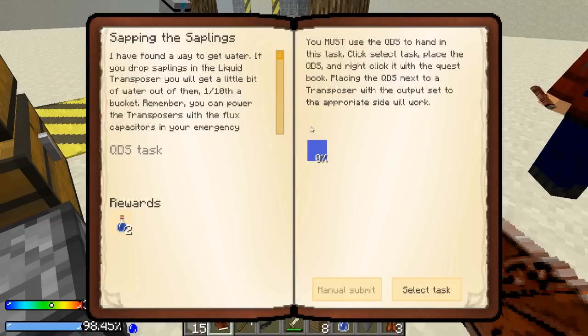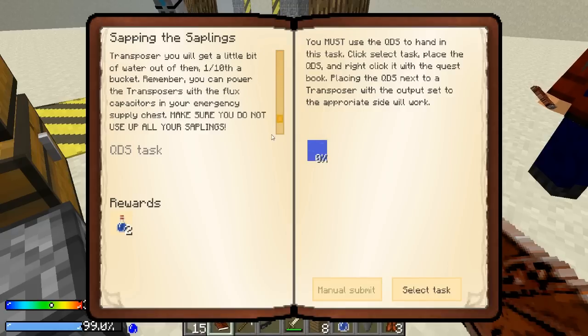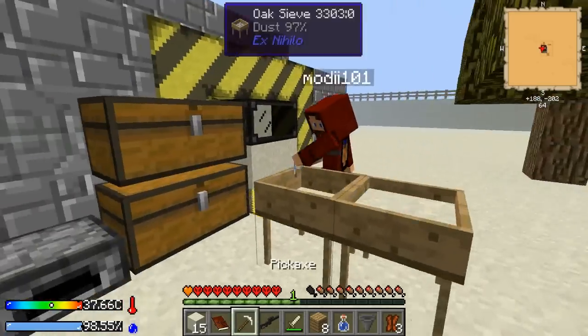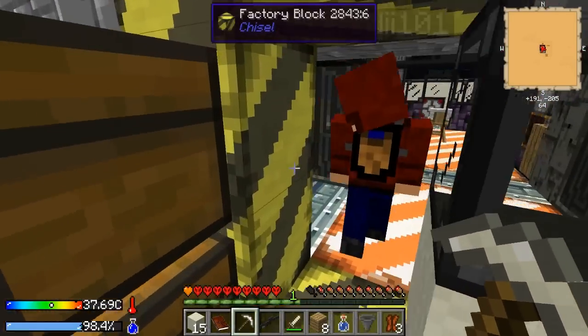Monkey. What is this one? I found a way to get water if you drop saplings in the liquid transposer. Oh. Modi, could you show him how to do this one? Yeah. Come on. We need to, because I don't know how to do it either. All right.